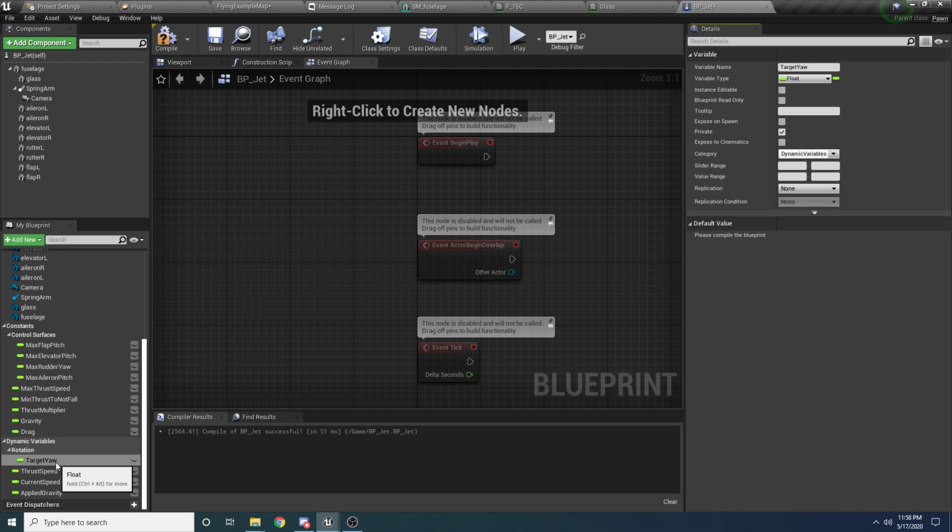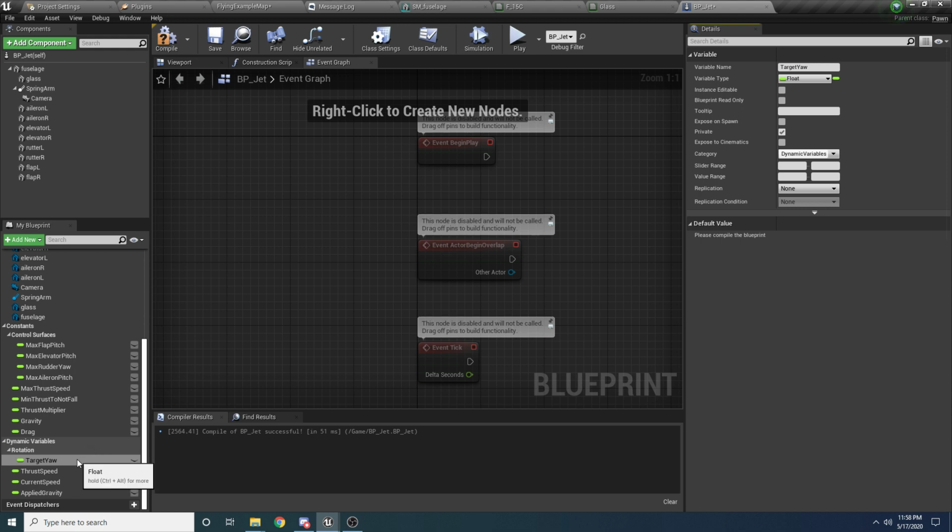Because again, when you start rotating a plane, like when you start turning in a plane, if you turn the mouse or if you press the key to the left, the plane shouldn't instantly snap to the left. It should slowly turn over time to the target rotation that you want it to get at. And that gives it that nice, smooth, natural look. So that's why we're going to have a target and a current. And again, once we start using these variables, it will make more sense. But I just want to create them up front so it's a little bit easier once we get going.